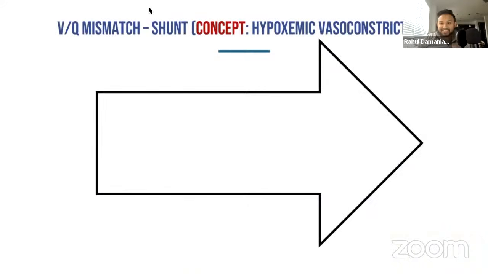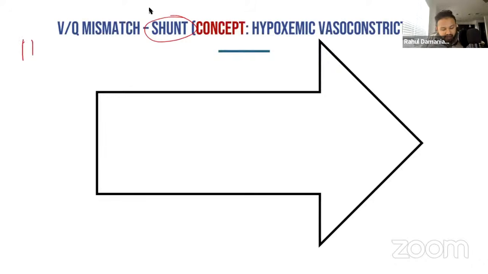So one of the key things that I'm going to be talking about is this whole concept of shunting. Now, just as a review, in shunting, is your V going to be high or is your V going to be low? Go ahead and put that in the chat. Your actual V in the numerator, is it going to be high or low in shunting? And people are saying low, and you're absolutely correct.